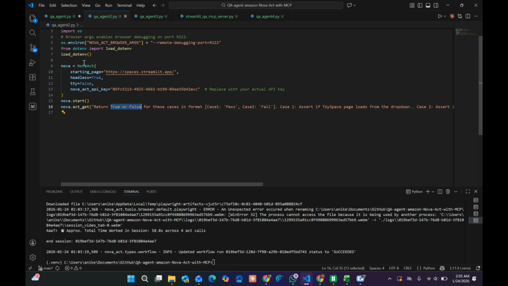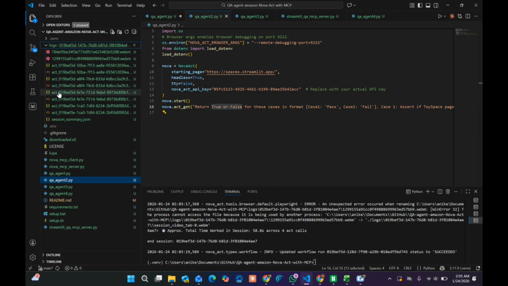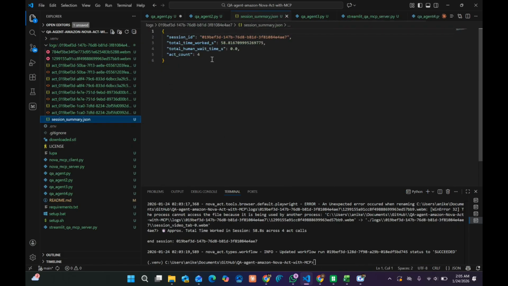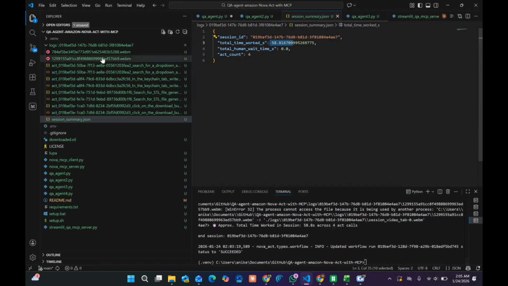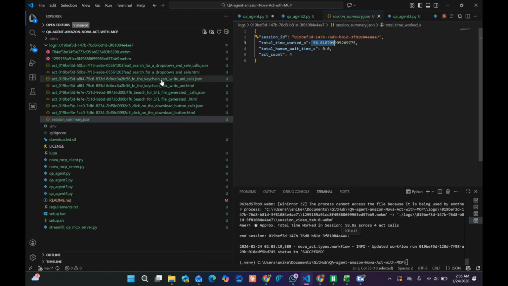Okay, so before we run this, let's see the log files. So in our previous run, this is what ran. So if you see, there were 4 actions. That was correct. 58 seconds taken. That's the session ID, and then there would be video as well. So okay, if you see, there are 2 videos. One of them would be the entire video, and then we have the actions that ran.